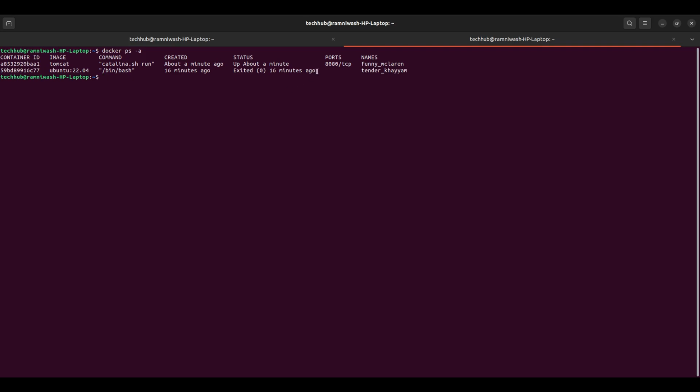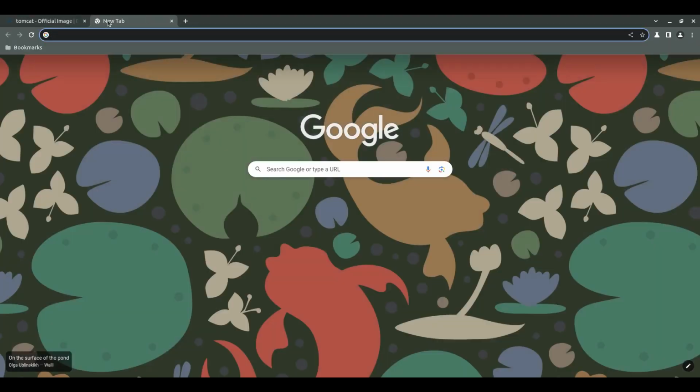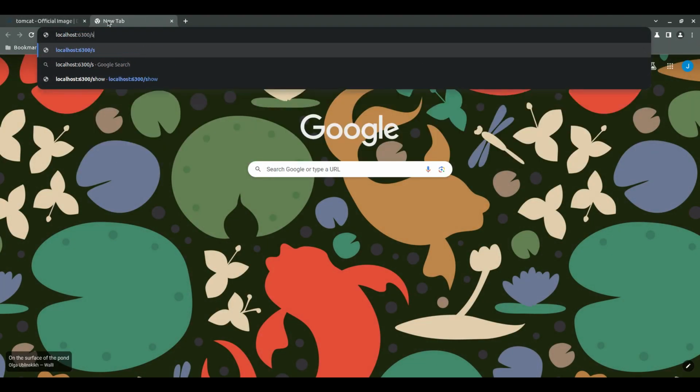If you directly hit 8080 from the browser, you cannot access it, because what does it mean? If I type localhost 8080, what does it mean? It means Tomcat is installed in your local machine. Is it like that?